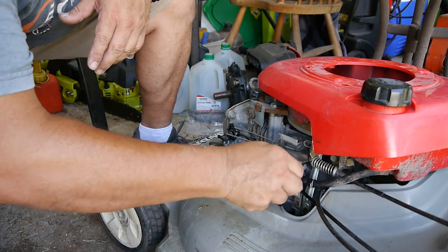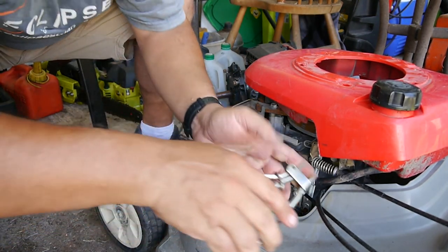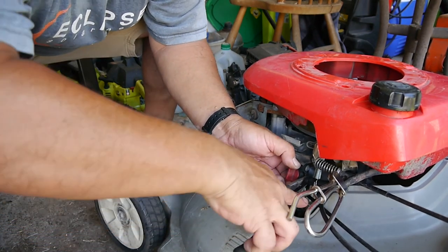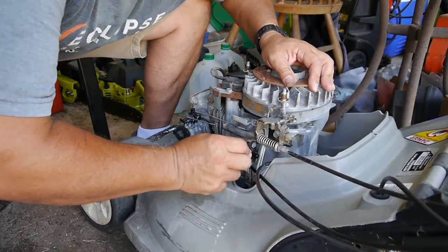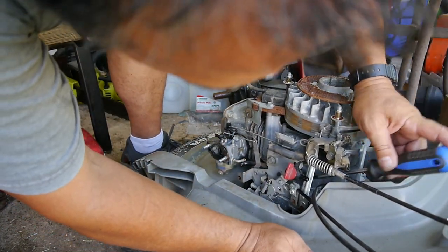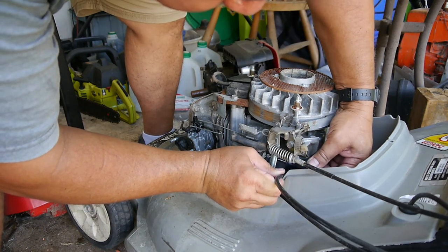Okay, so I'll take the shutoff valve off. And make sure this hose is clear too. So, let's get the gas tank off. Phillips head, take that off and the hose with it. A tight squeeze. Let's see if I have a little stubby Phillips head. All right. Here's a tight squeeze in here. There it is.